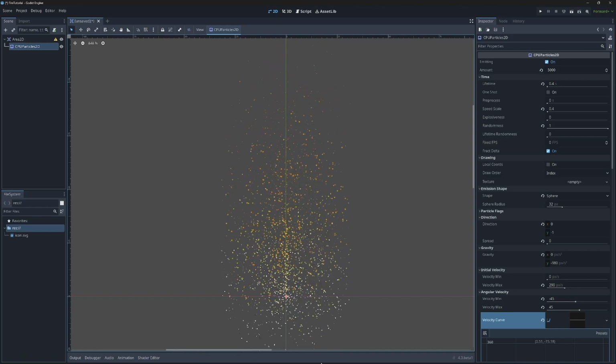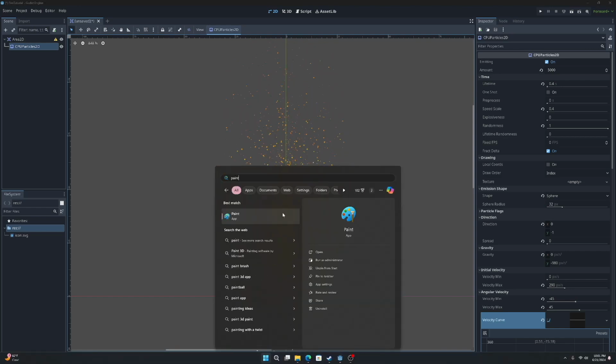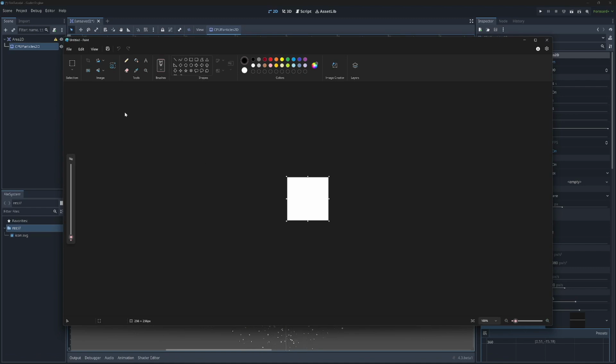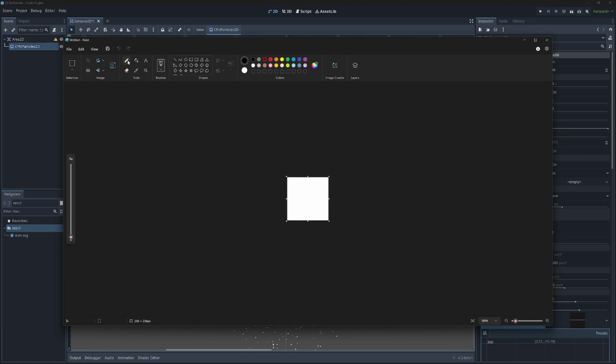So let's bring up just Microsoft Paint. And then here, for my image properties, I've got 256 by 256. And we can just do your best to get like a little teardrop shape.